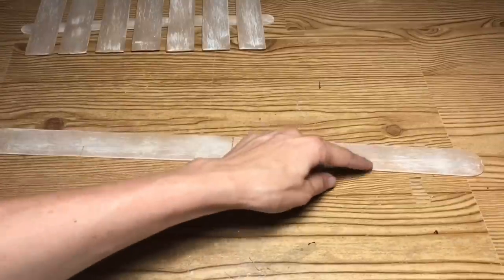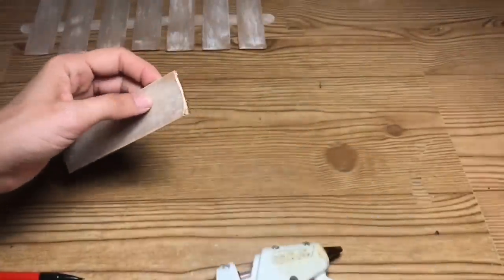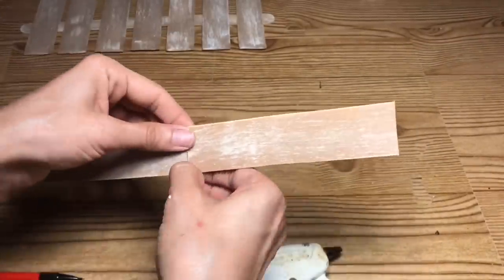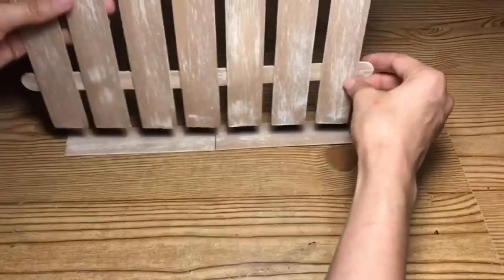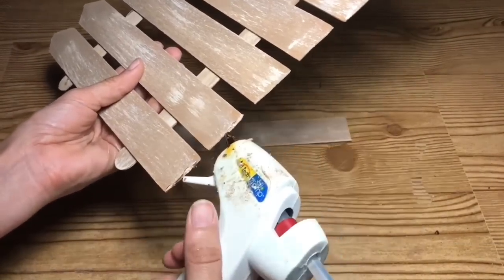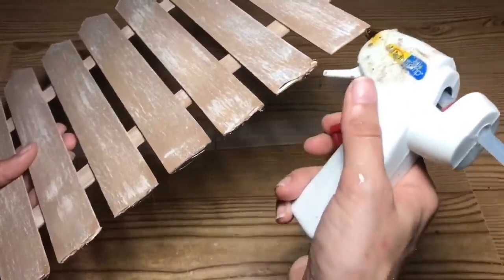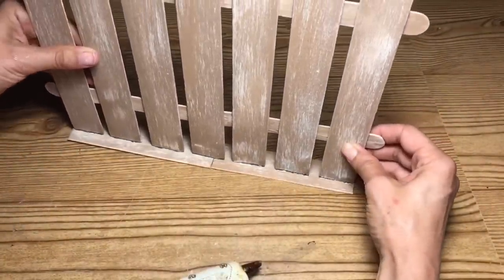Once I have that marked, I'm going to cut the other end that we didn't cut previously. Taking the two pieces, I'm just going to glue those together in the center using hot glue, but for a more permanent hold I would suggest using wood glue. Once I have those in place, I'm going to apply some hot glue on the bottom of each of the fence posts and glue that to the center of the base — and that's what's going to make sure it sets up whenever you go to display it.